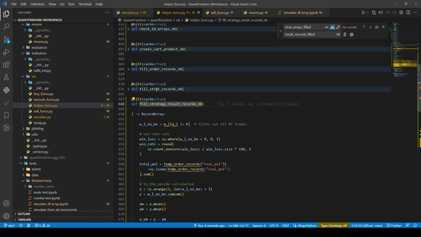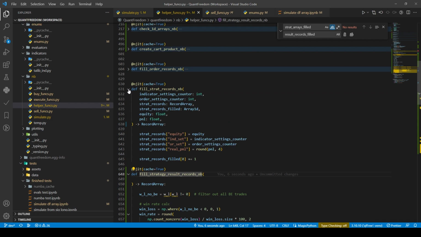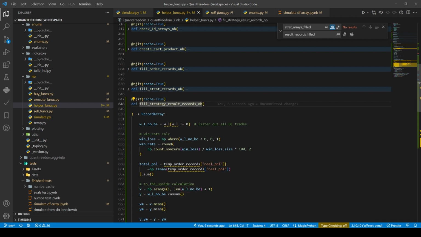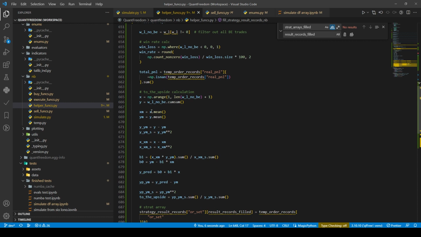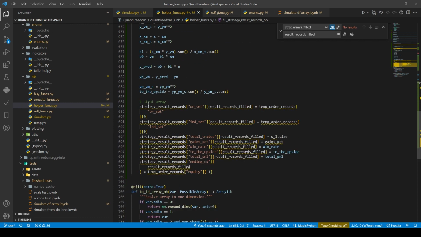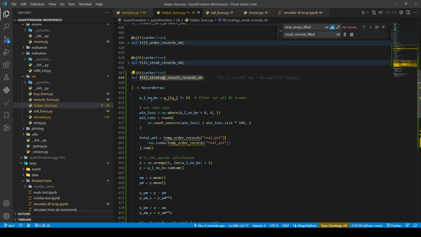Okay. Fill strat records and B. Fill strategy result records. So fill strategy records. Fill strategy result record. I don't know what the difference is.